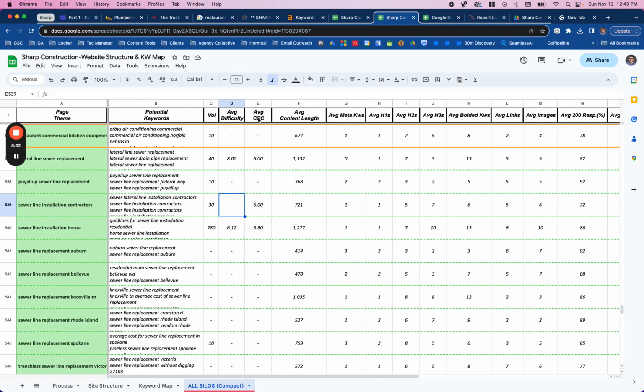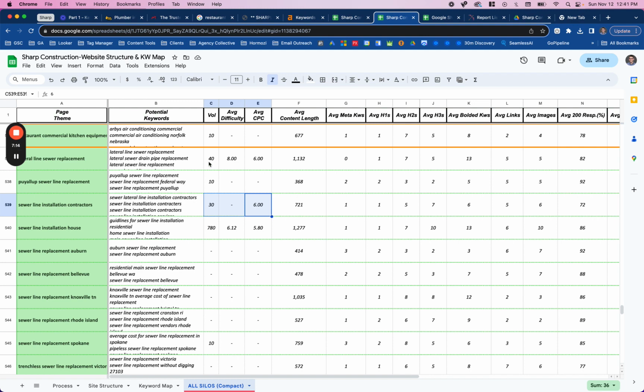An average CPC is the value that an advertiser is willing to pay to rank for this keyword in Google Ads. So if I see that this is $6 and this is $6, I'm thinking I might go after this keyword. Now, ignore the intent. Just assume that they are very similar and I'm trying to go between keywords. Or pretend you're trying to determine which keywords you should start with in your blog, and you realize that if you go by volume, a lot of these keywords are really difficult, and so you want to rank faster. So which ones do I go after?